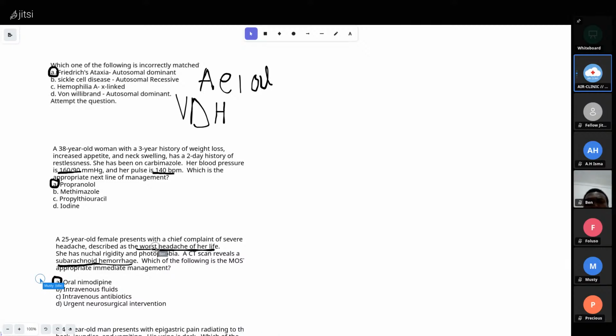So 65-year-old male presents with a history of progressive weakness in his proximal muscles, difficulty climbing stairs, and a recent onset of proximal muscle pain. He denies any fever or recent infections. Which of the following is most likely diagnosis? Progressive proximal myopathy. No fever, no recent infections, difficulty climbing steps.